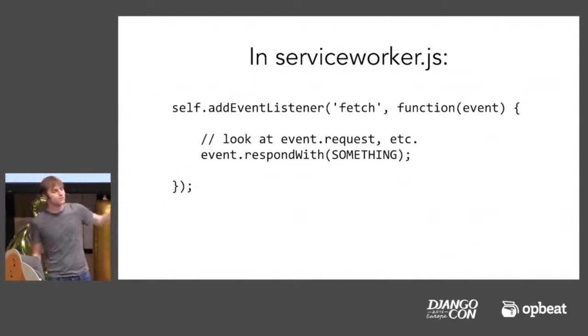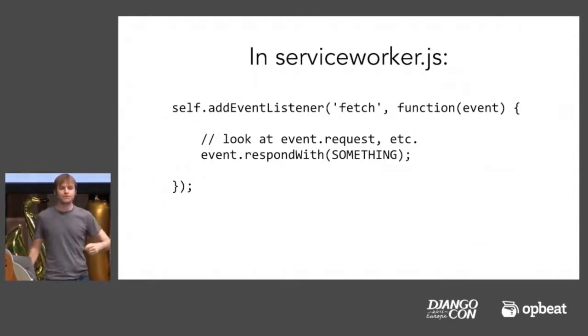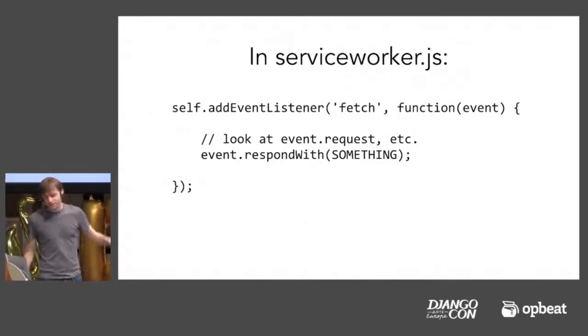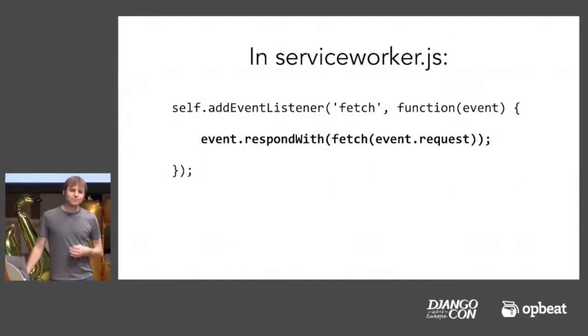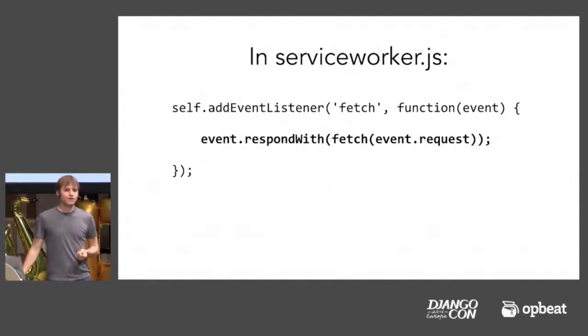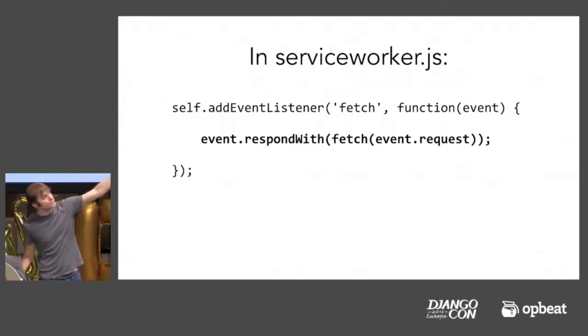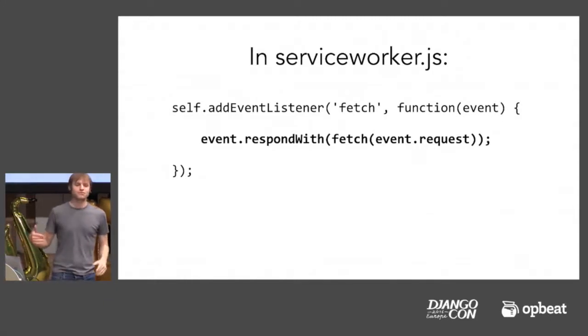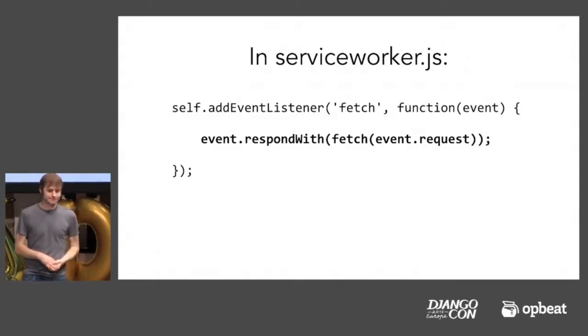event.respondWith is the formal API. You're going to respond with such and such response. That alone is not valid code. So the simplest thing you can do, and the way you can emulate your built-in browser behavior, is just respond with and then fetch the request. So if you just have that, it would be the same as not having a service worker installed at all. Or in fact, if your fetch method doesn't do anything, then your browser will fall back to its default behavior.